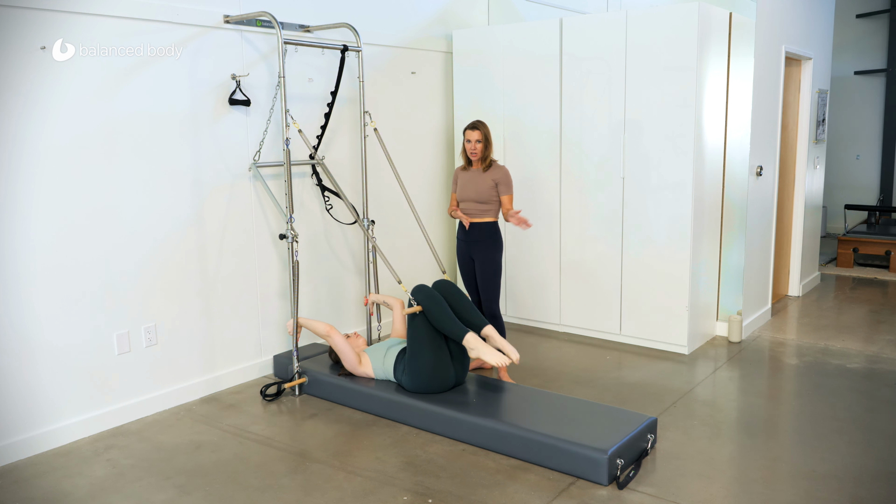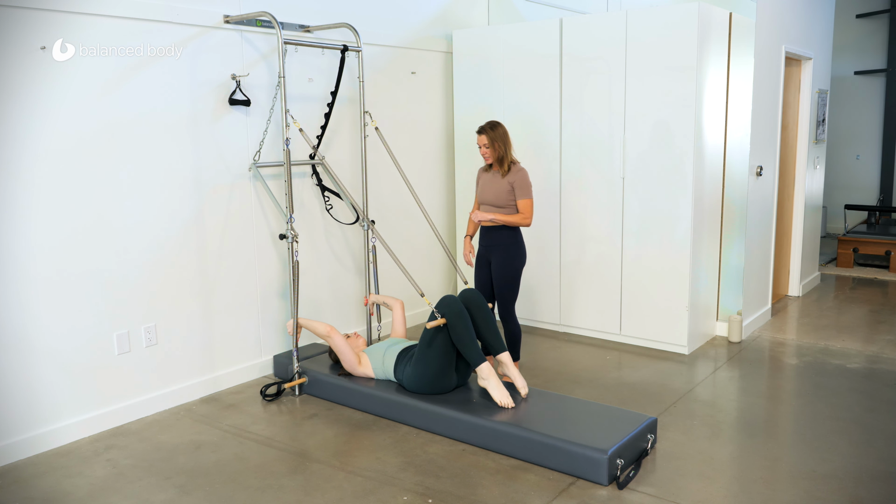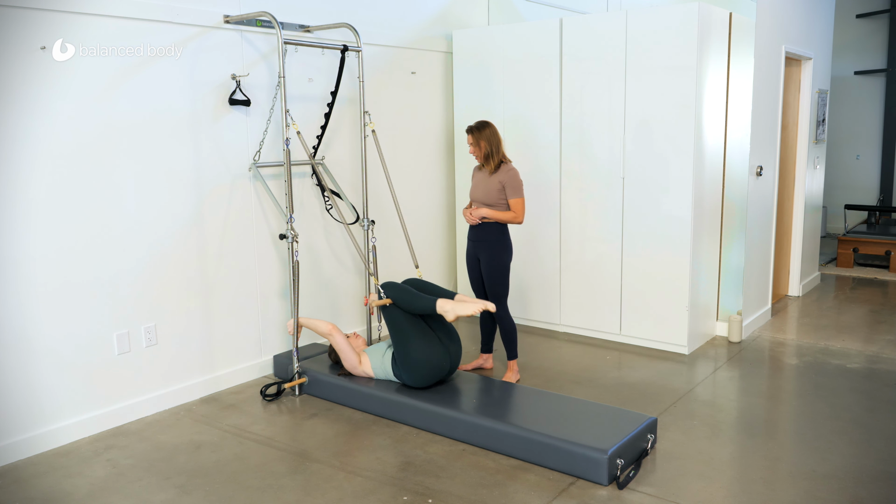So I always start with about 8 of these, letting everybody, if it's a group class, experience this before we start to add some building blocks to progress this to the full exercise.